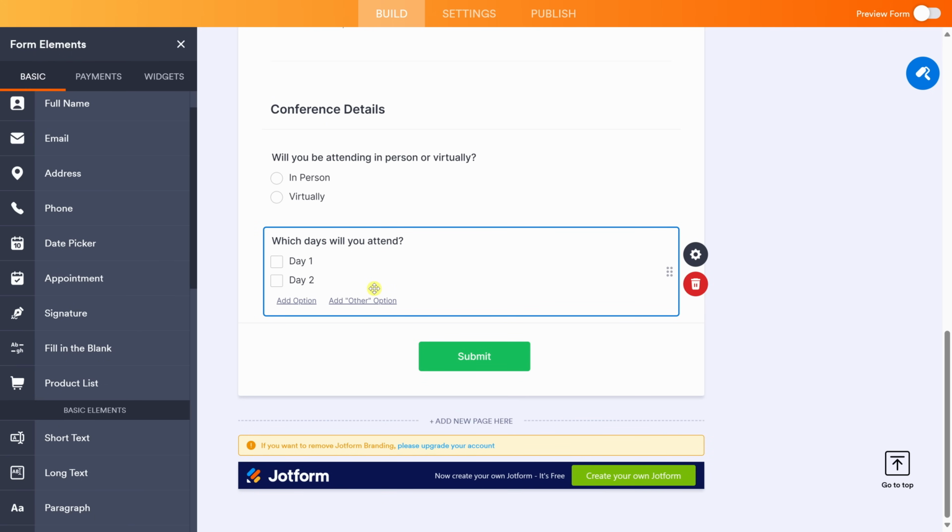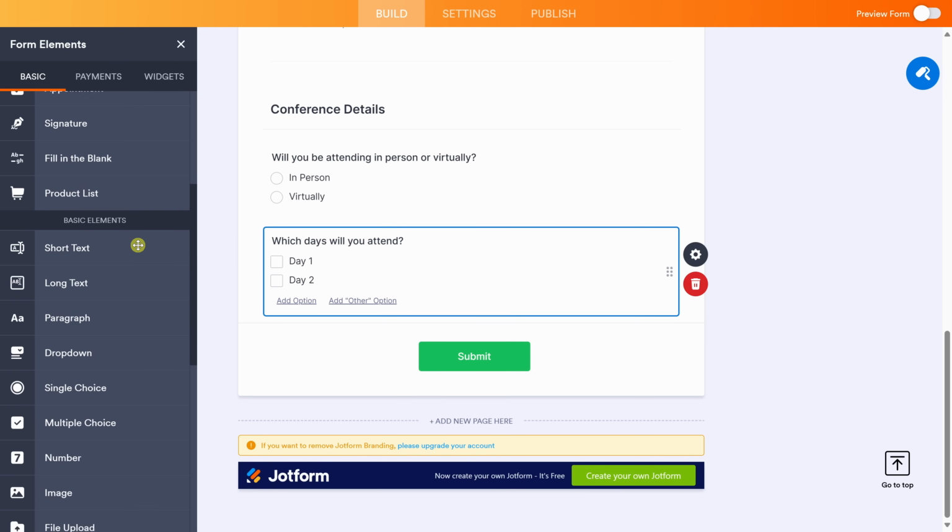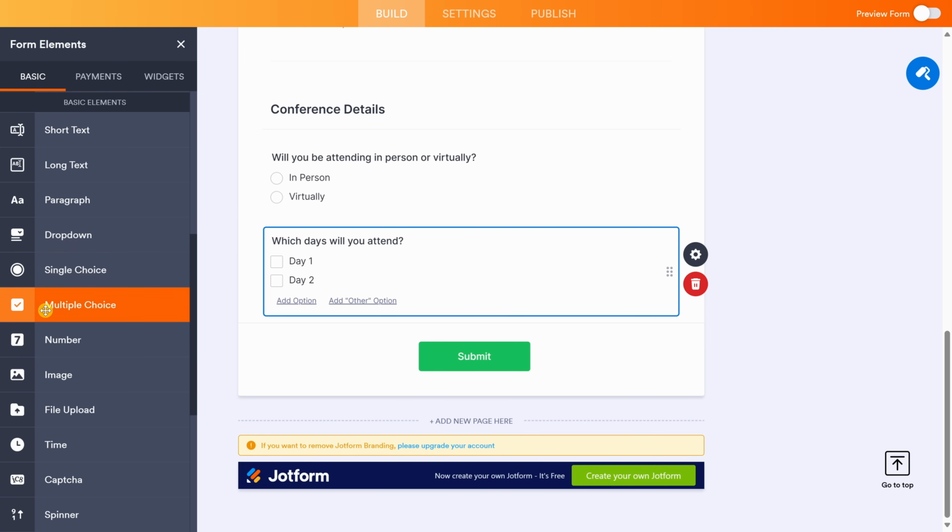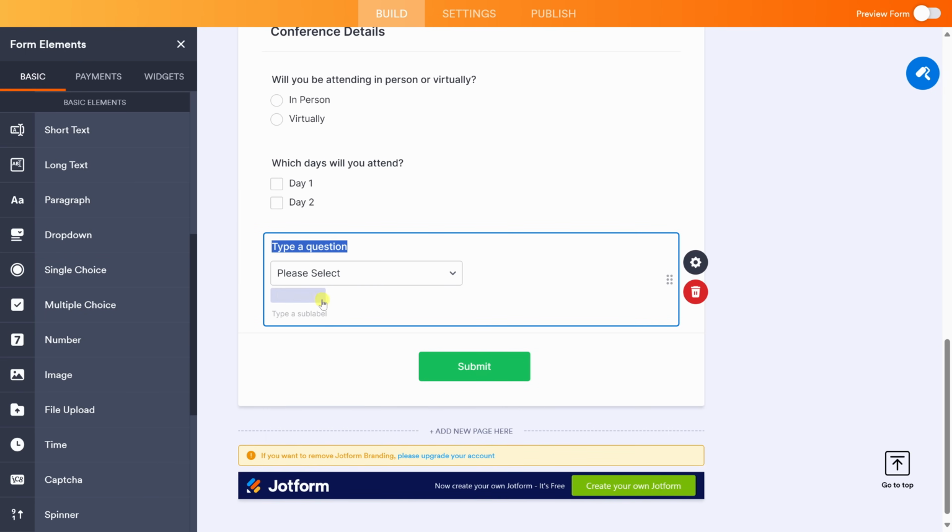Now we're adding one of the most important questions. Which sessions are you most interested in? And yes, it's multi-select because we know our attendees have big cookie dreams. Over on the left-hand side, let's see if we could find an element that'll work for this. Now, of course, we could insert another multiple choice question, but I think for this one, maybe a drop-down would work well. Here, I'll press and hold on this, and let's drag this over onto our form.